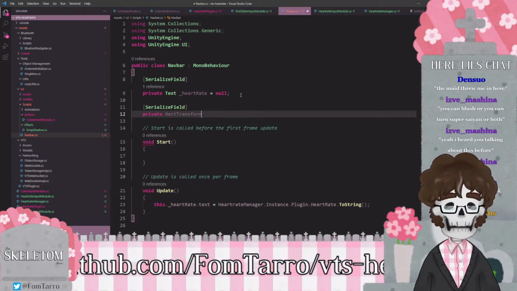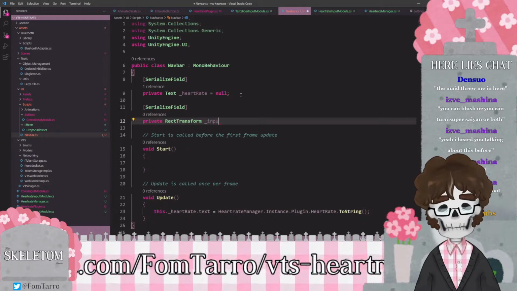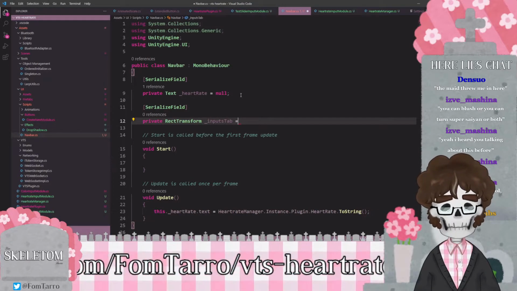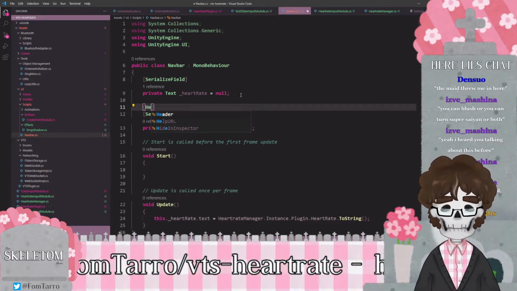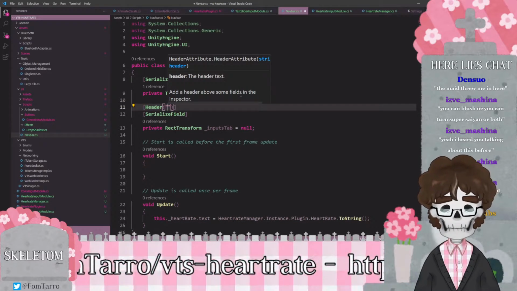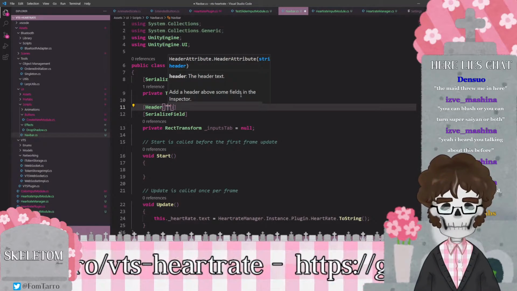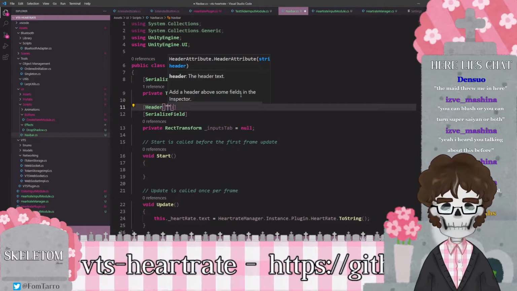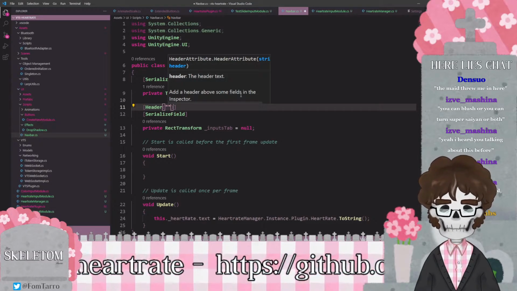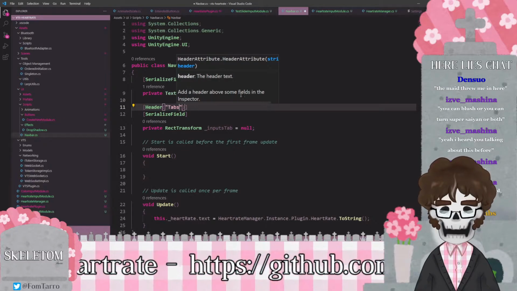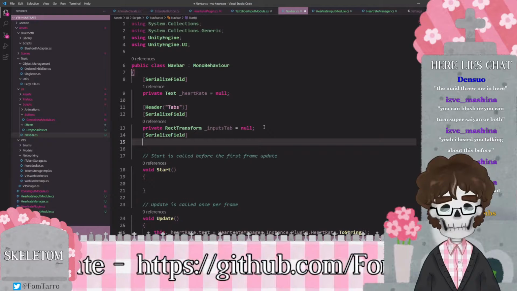Or even just a GameObject, I guess. Inputs tab. Give this a header. Tabs. I don't know why that took me so long to come up with. Serialized field.